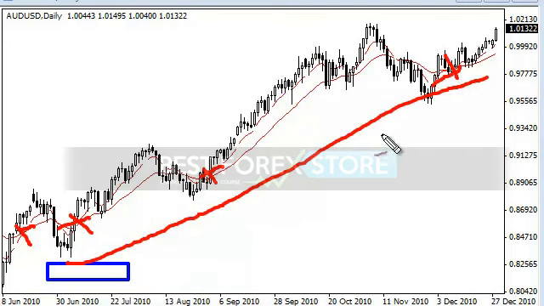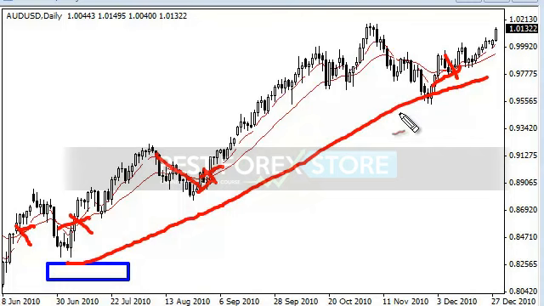You can see that the market initially popped up in June 2010, retraced a little bit, and then went on a nice trending move up for around a month and a half, pulled back slightly, and the moving averages then crossed up again. Then we uptrended from August through to, I think it was around the beginning of November. Then we crossed down again, and then recently, around 3 weeks ago, crossed up. So there have been 1, 2, 3, 4 opportunities where the moving averages were positively crossed to the upside, which was in alignment with the long-term uptrend. And when those conditions were met, we could be trading longs.